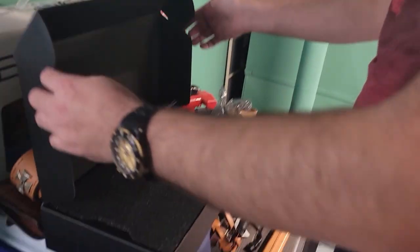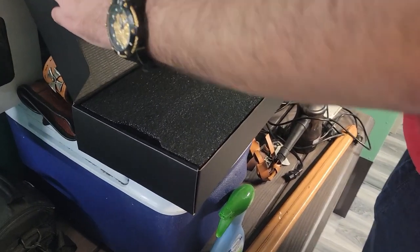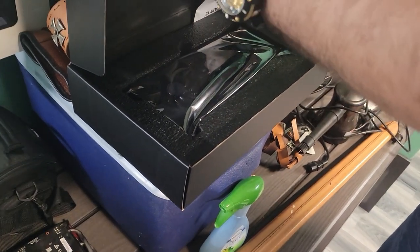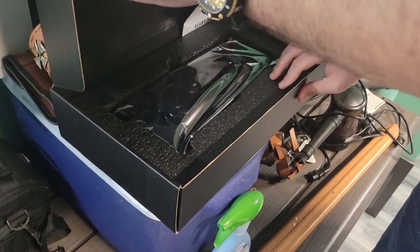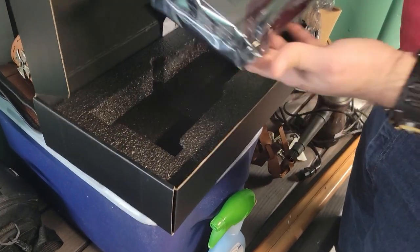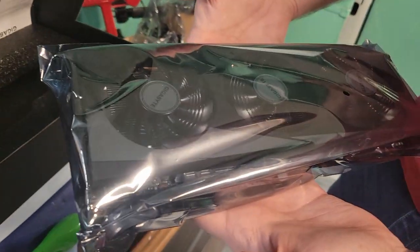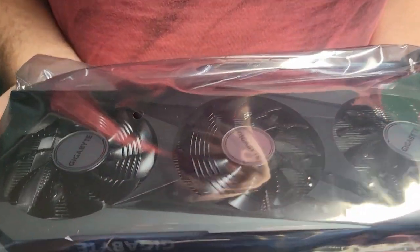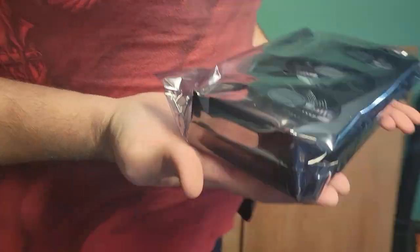Now, the graphics card. Guys, it's time. Styrofoam. What the fuck? The 3050. It's here. We have a Gigabyte 3050 graphics card to install.